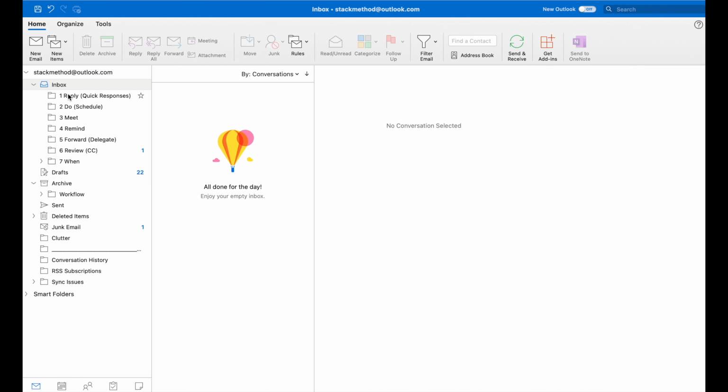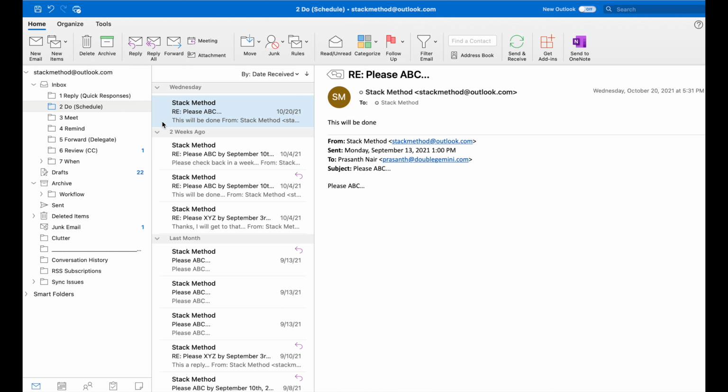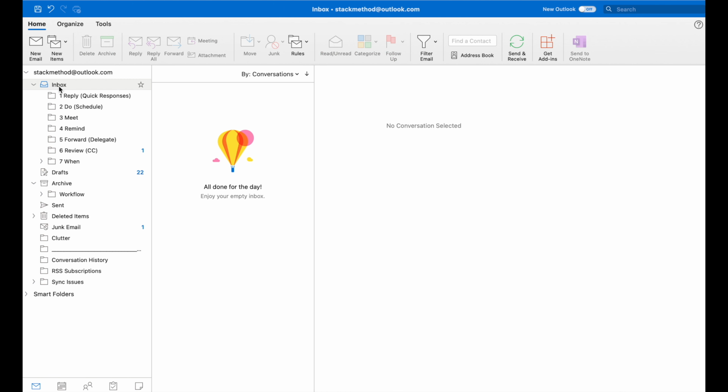And I'm going to do this for every single one of my folders. Let's say I worked through all of the flagged replies and I archived or deleted them. I'd move on to the do folder and do the same thing, and the meet folder and do the same thing. I would do this for each of them until I'd worked through the folders and the only things left in there were a handful of emails that I can come back to later. Then I'd go back to my inbox and feel relieved because I have nothing in there. And then for the rest of the day, I would work from my inbox only. So anything that came in, I would try to deal with in real time from my inbox.